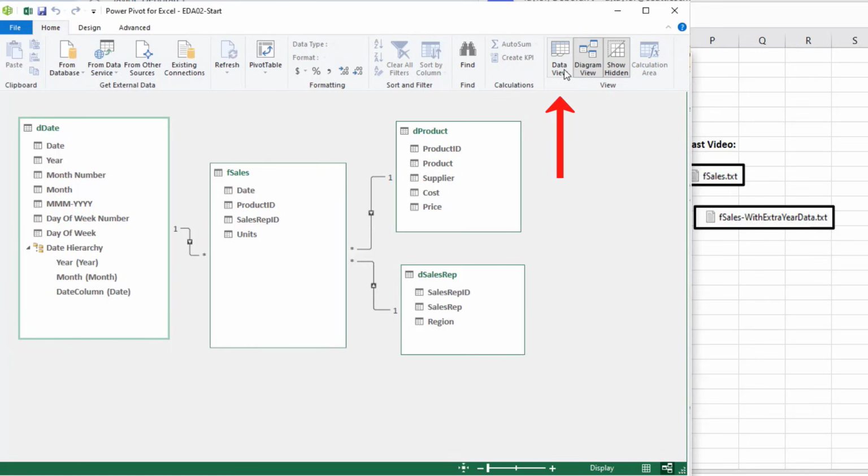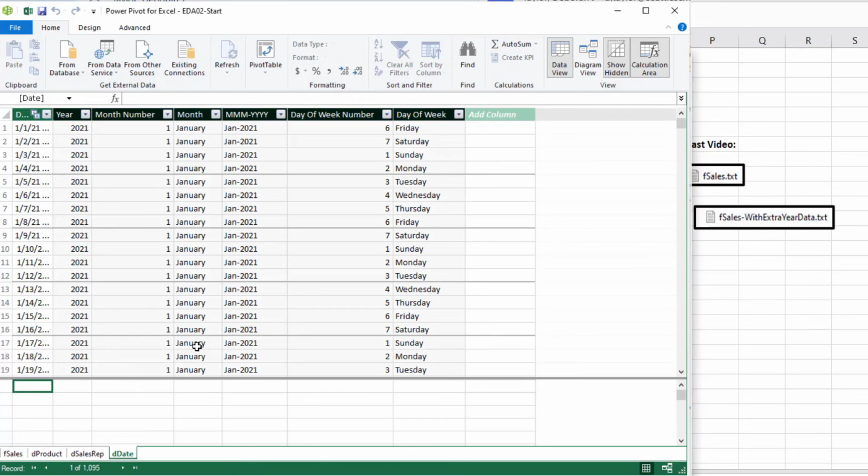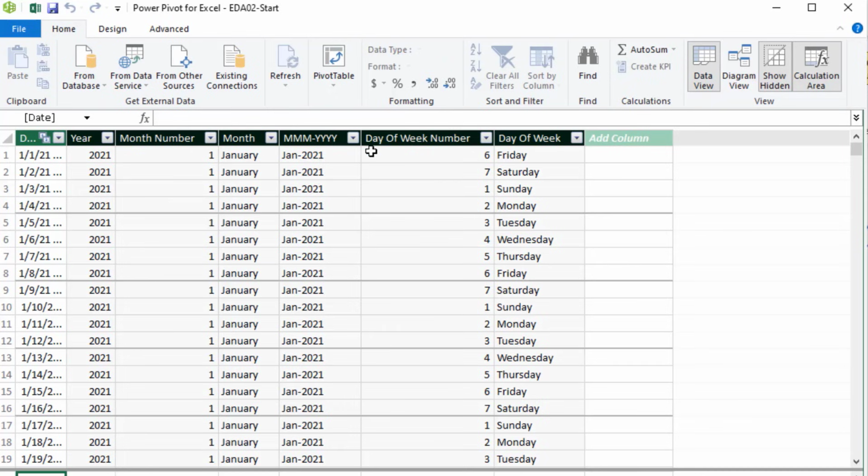Now we can go over to Data View. And before we build our measures in the fact table, let's adjust our date table. Now, columns like month and year, day of week, and the name day of week, those may be perfect for you. If you drag this into a pivot table, you could get the total for all periods for the days of the week and see which day generates the most sales. You could also add extra columns like for fiscal periods. But for us, I don't need any of these columns.